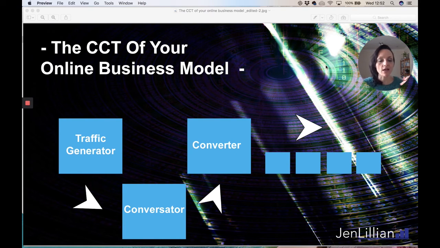So really, when you get all these areas of your offline or online business working together in harmony, that's when things get exciting, guys. That's when you know if you put X amount of money into your campaign, at the back end you're going to get at least X amount back. So I hope this makes sense, because there is a lot of information here and it does take a while to get your head around.